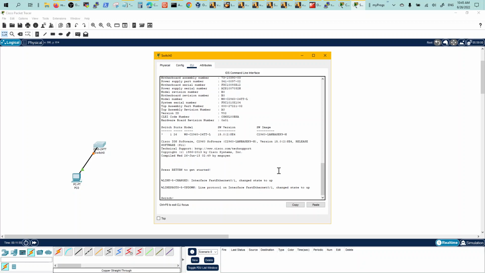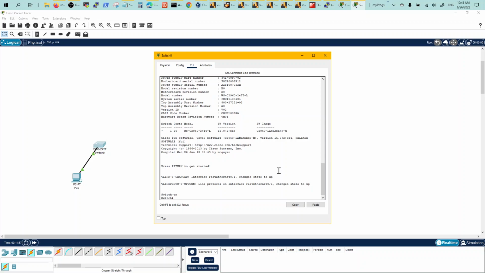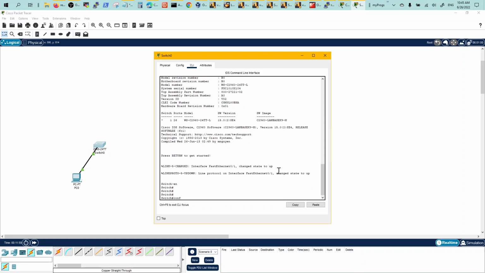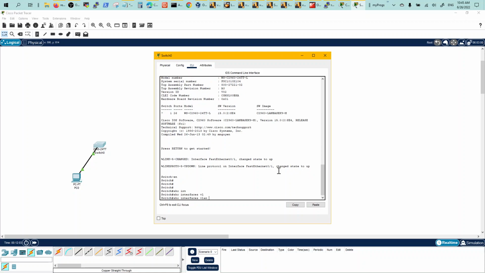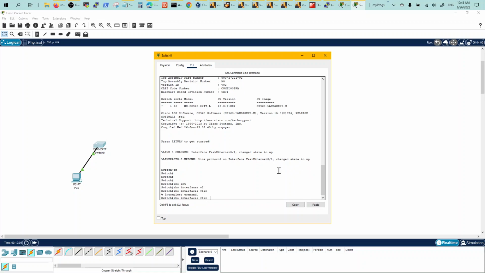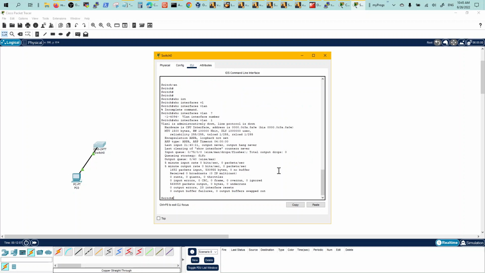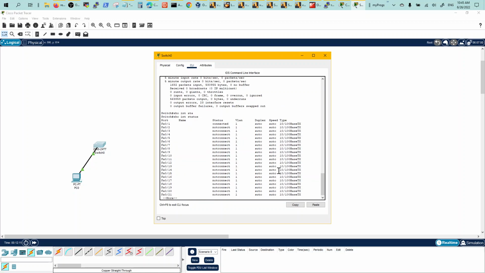So if you want to click and configure this guy, you can start by looking at show interface VLANs, and you can show interface status, some of the basic commands, and it'll tell you what is available and what's not. We just connected the fast Ethernet, and it shows connected on VLAN 1.